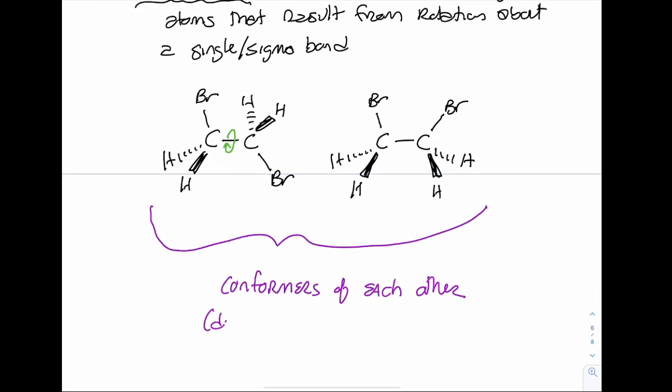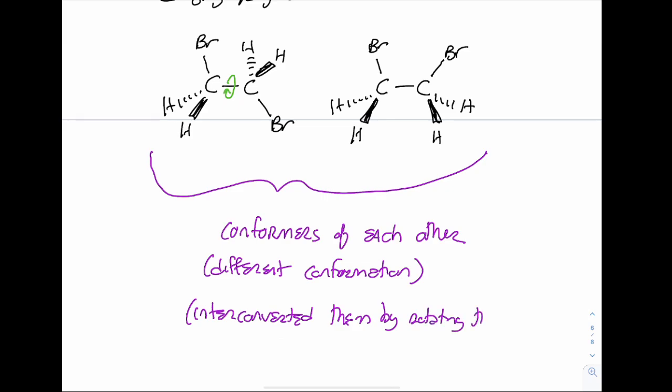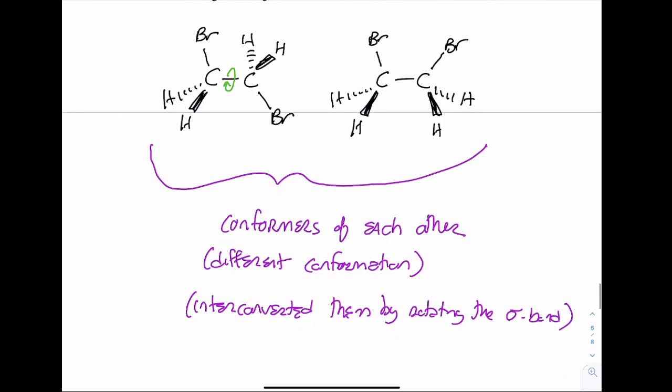They are different conformations, right? We got the first one changed into the second one by rotating that bond. We didn't have to remove atoms and attach them someplace different. I simply had to rotate that bond. So we interconverted them by rotating the bond. All I have is sigma bonds in this one, but just to really drive home, we want to remember sigma bonds versus pi bonds. So we switched one into the other by rotating about that bond. So that makes them conformations, conformers if you want to. It's kind of a weird word to say, but they are conformers.